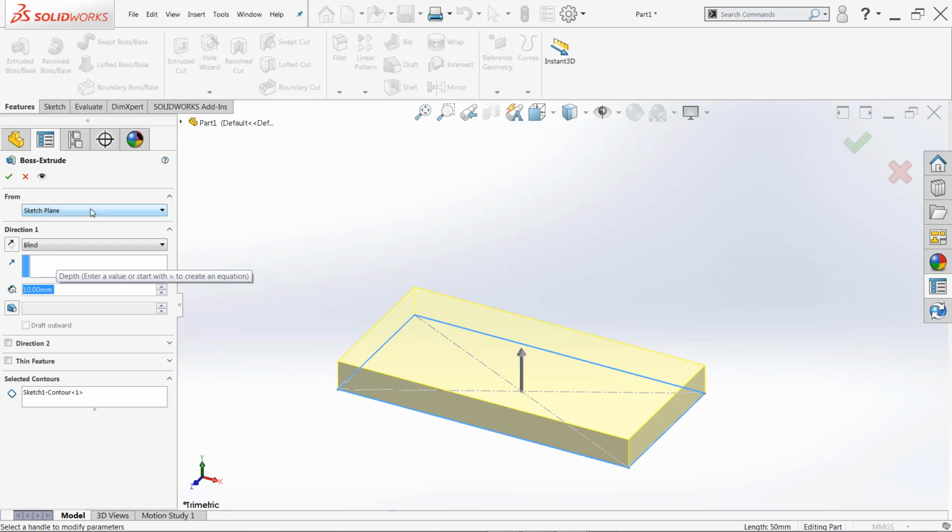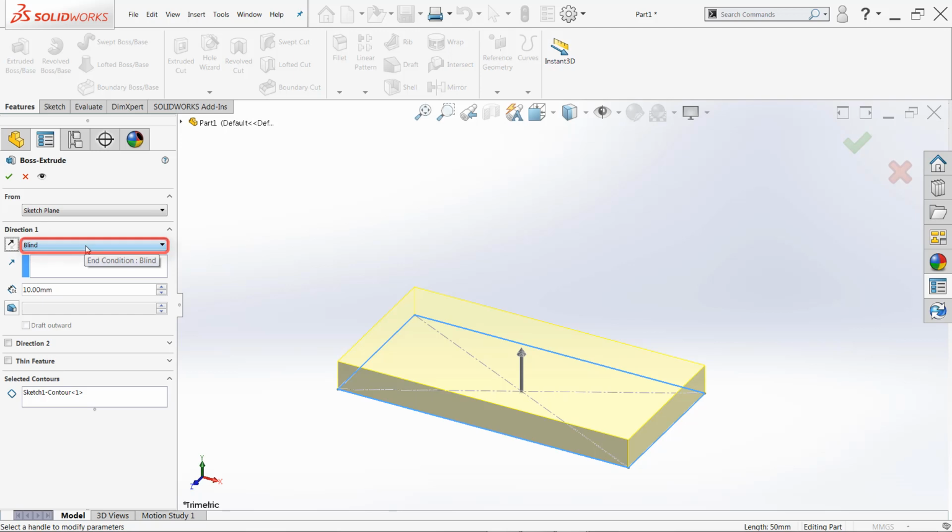This would make sure that the feature actually starts right where the sketch was created, but you do have other options here, such as starting from a specific surface or a vertex, or maybe just an offset from the original sketch. We're going to keep it simple. We're going to leave that at sketch plane. The Direction 1 box allows a number of different things to happen. First of all, you'll see this reverse direction button. This allows you to toggle whether the sketch is extruded up or down. If you were on another plane, it may be left or right, but essentially it allows you to reverse the direction that you're creating the feature in.